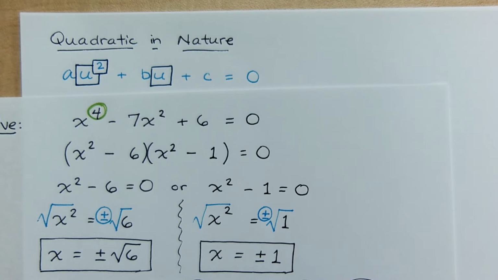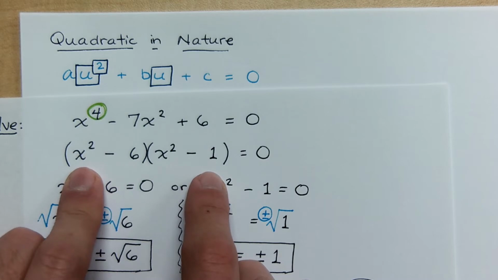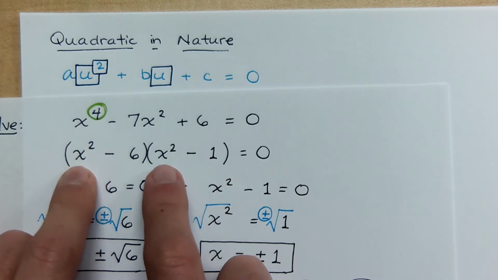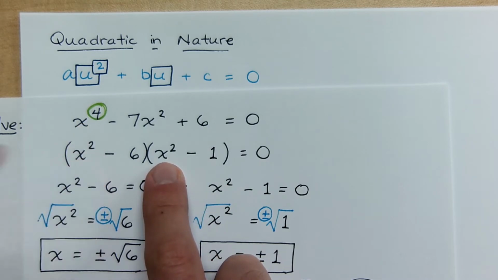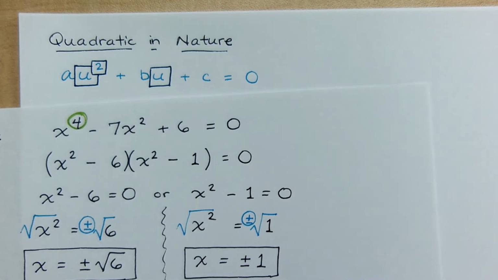For some of these guys, like this one that we did yesterday, this guy just factors because you broke down x to the 4th as x squared and x squared, right? Well, if you can factor, that's going to be great. Otherwise, you might have to do something called a u substitution, so we're going to see that here in just a moment.